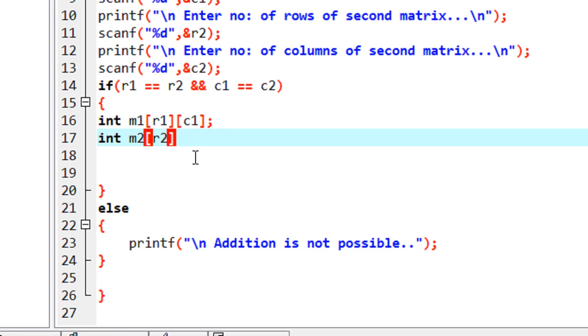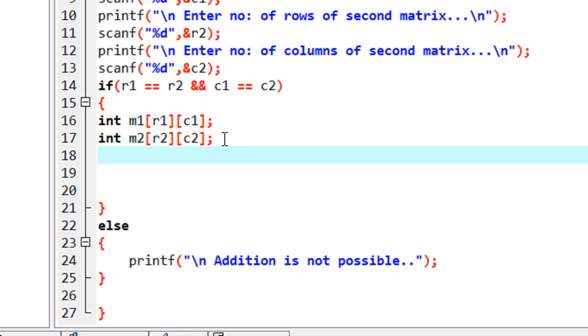I name it m2. You can use r1 or r2 and c1 or c2. Now the result matrix R is of the same order, so I declare another two-dimensional array with the same order, r2. You can use c1 or c2. I use c2.